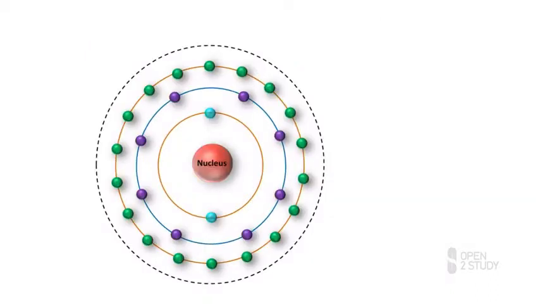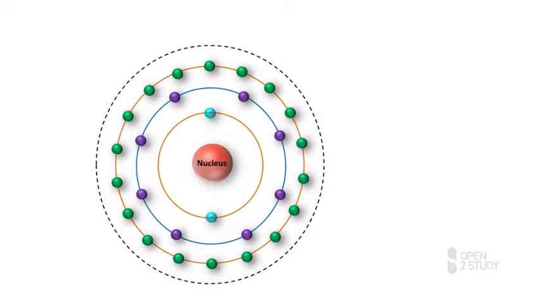So here I have a different diagram of an atom. We've got a nucleus in the middle, and each of the spheres that surrounds it are the different shells I've been talking about, where those electrons will reside. They're not actually two-dimensional circles like this, but it's the easiest way I can represent it on a diagram for you. So we've got these shells: the first shell, second shell, third shell, fourth shell as we're going out.